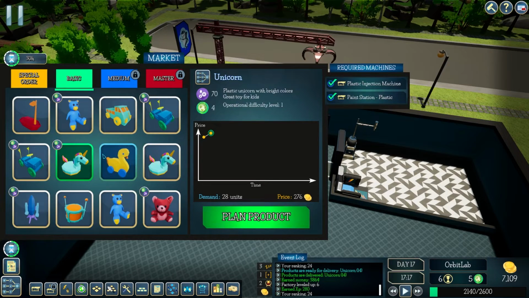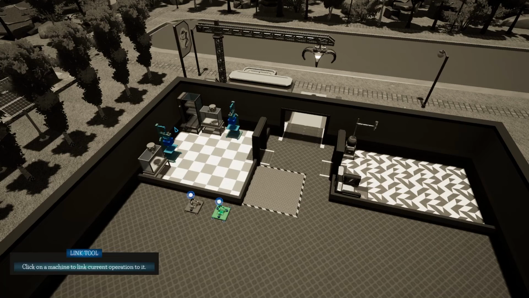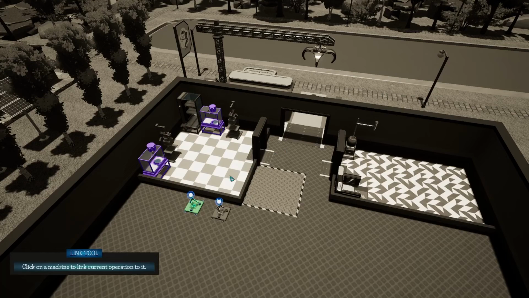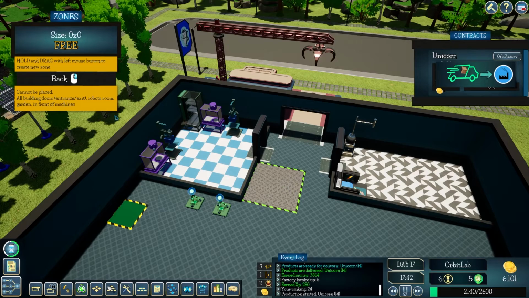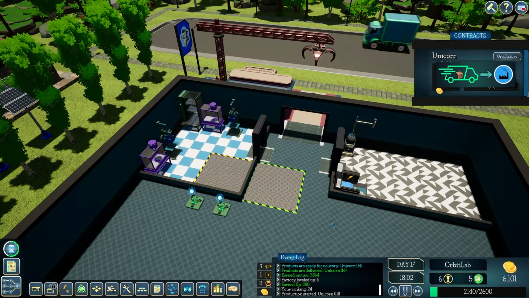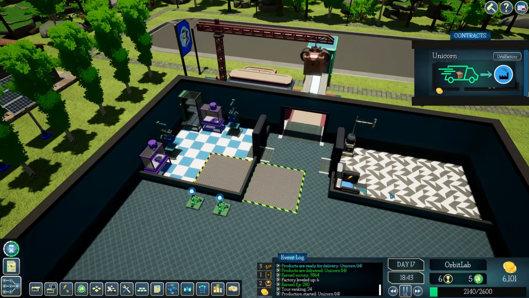Pause. Stop. Market. And we'll do some more unicorn stuff, I guess. Another 14. I think we'll be able to do this quite quickly now, to be honest. If I've allocated 2, let's do that. Let's get a zone. Just a general zone here. Yep. Happy with that. Excellent.